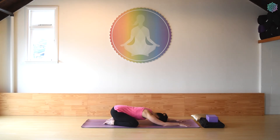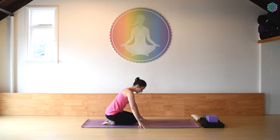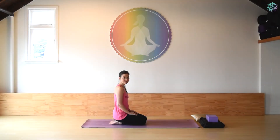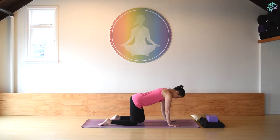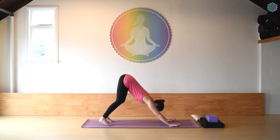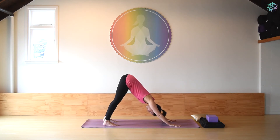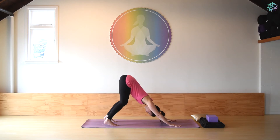Once you've finished your second exhale, gently walk the hands back towards the body, close the knees over, and sit back on your heels or whatever comfortable seat is best for you today. Now that we're warmed up, we'll move on to our first major asana for today — and that is downward facing dog. You will find downward facing dog in almost every yoga class you attend. Essentially in downward facing dog we're lifting the hips as high as we possibly can, looking for length through the spine — it's an upside-down V. You might notice my knees are bent here. We don't have to have the legs completely straight — in fact it's better to have a bend in the knee so that you can tilt the tailbone higher up towards the ceiling and look for that beautiful length through the spine.